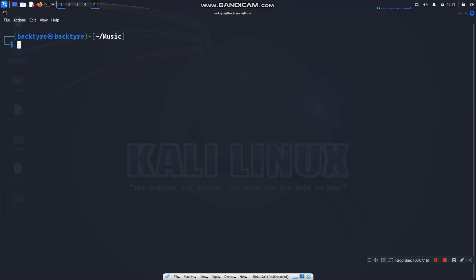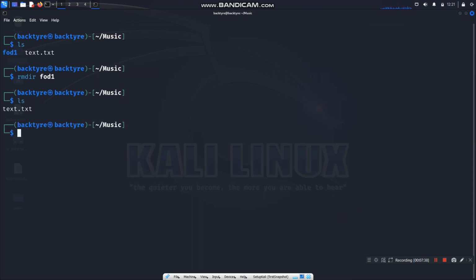Okay, so use the ls. If you want to delete a folder, we use the rmdir. That means remove the directory, then add the name to it, so the name of the folder. Next we use fold one. Let's see if it works. Okay, now nothing shows. So let's use the ls. Now you see that it is only left with the test. That means we have successfully deleted the folder one.